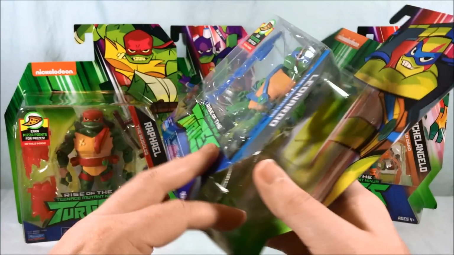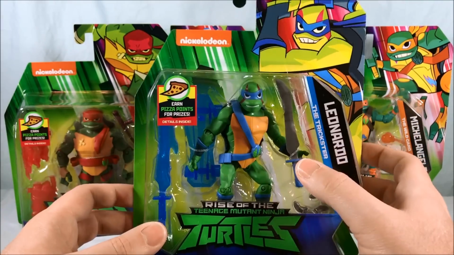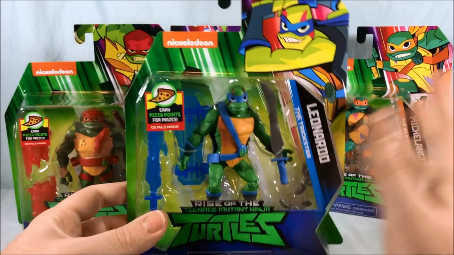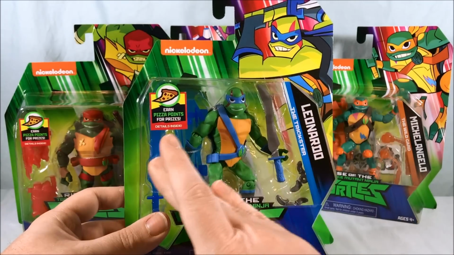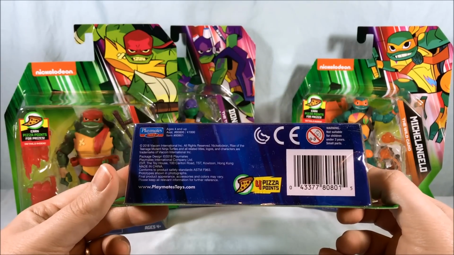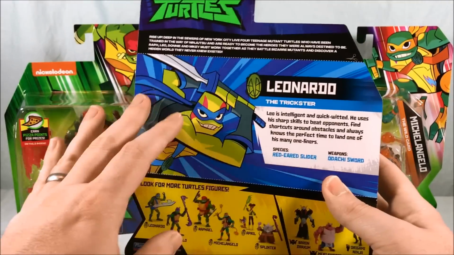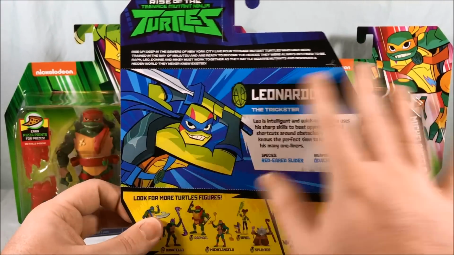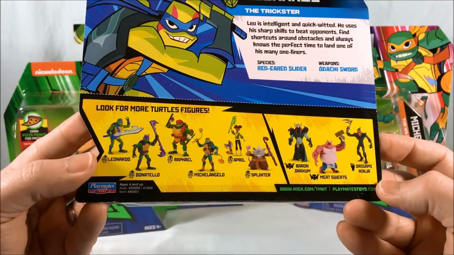Now, he's only got one sword this time. I mean, he does come with 2, but this is his normal weapon, and this is his mystic weapon. If you've seen the first episode of the show, they start out with normal weapons, and then by the end they have the mystic weapons. You can see 4 pizza points down there on the bottom. Again, really nice artwork. I love this splash of color behind him. Very, very cool.